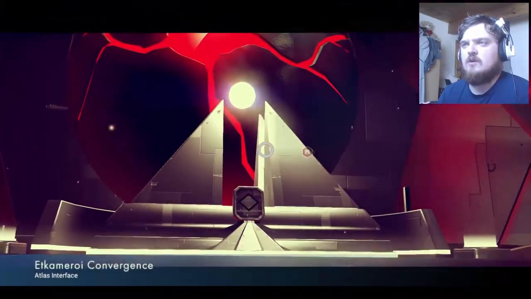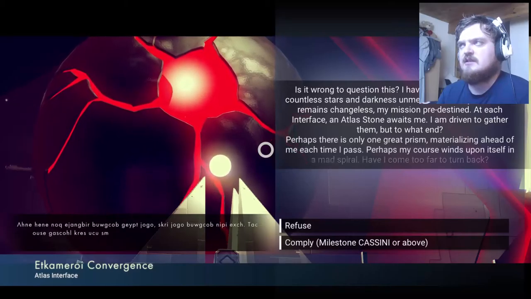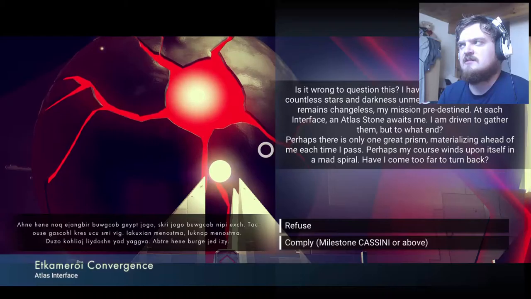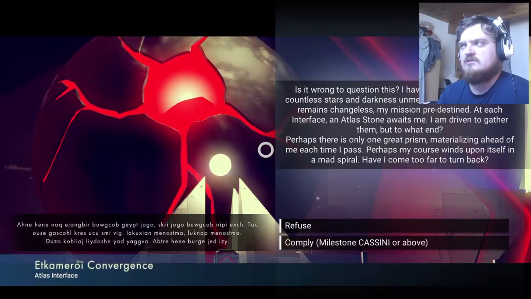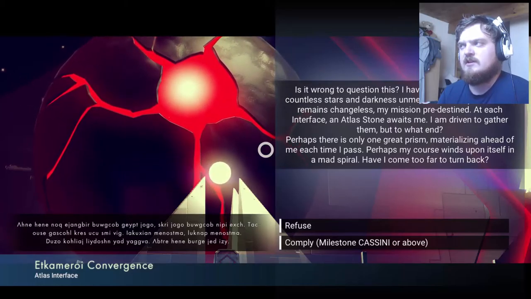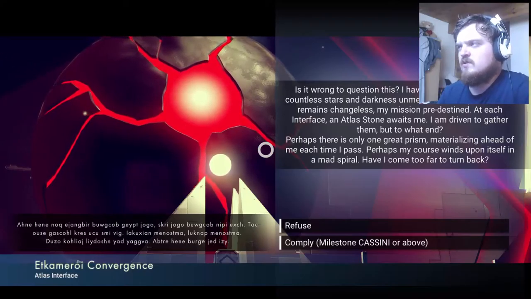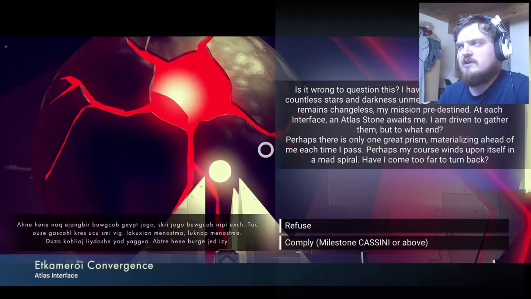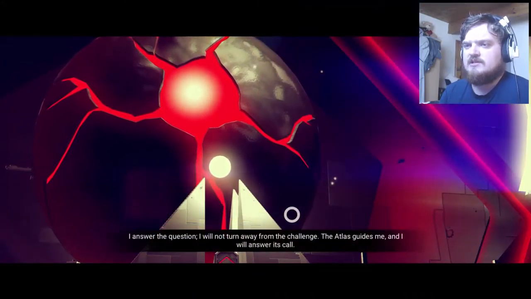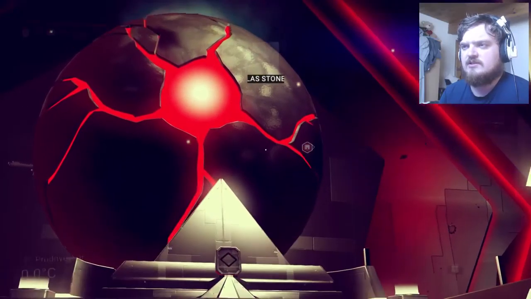Is it wrong to question this? I've crossed the orbits of countless stars in darkness unmeasured, and yet Atlas remains changeless. My mission predestined. At each interface, an Atlas Stone awaits me. I am driven to gather them, but to what end? Perhaps there is only one great prism, materializing ahead of me each time I pass. Perhaps my course winds upon itself in a mad spiral. Have I come too far to turn back? Comply. Milestone Cassini. Not turn away from the challenge. The Atlas guides me and I will answer the call.